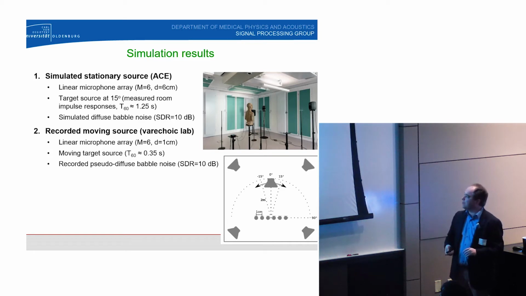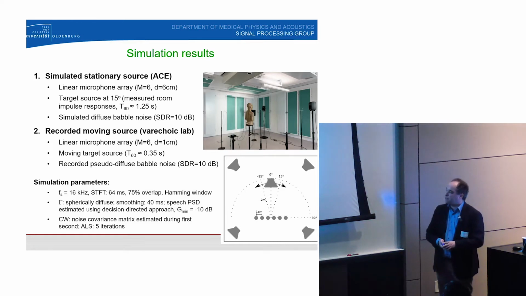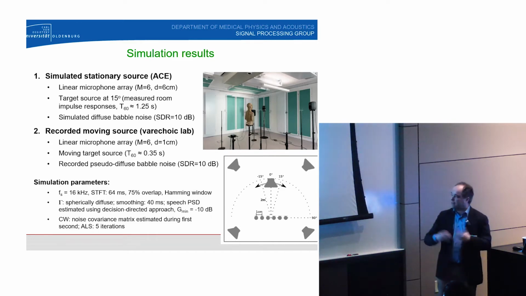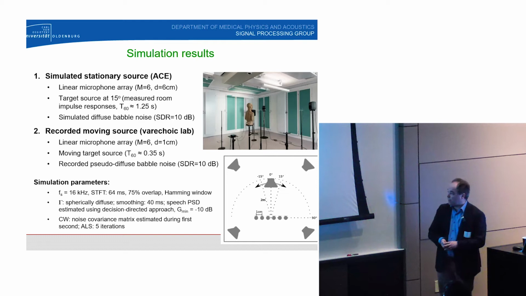There were different simulations, but in the recording I will show, the source is moving from 0 to 90 degrees with this microphone array of 6 microphones spaced at 1 centimeter. Typical parameters, I would say: sampling frequency 16 kilohertz, a very standard STFT frame length, and everything is, of course, updating in an online way.